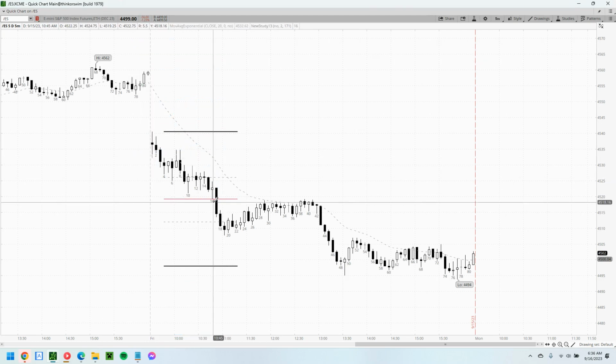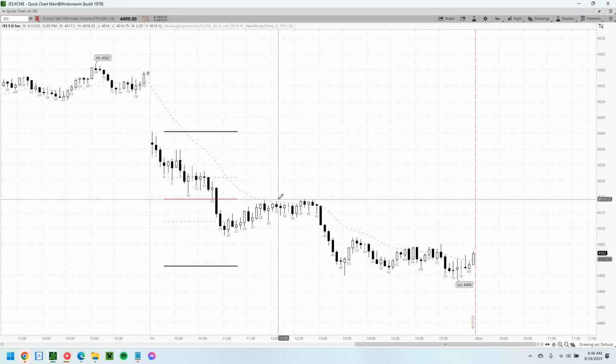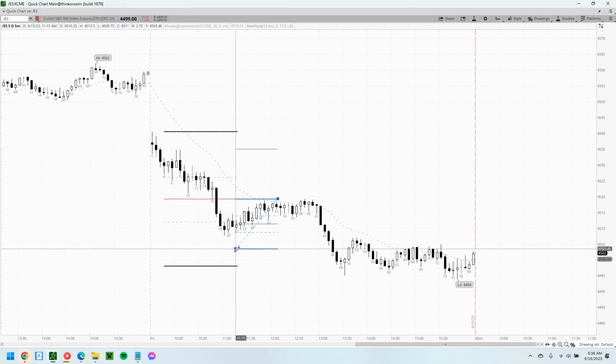And if the wedge fails and you get a breakout down below the wedge, traders will look for a measured move down of the wedge. And so you can see whether you want to call this a wedge or a trading range, it's fine. It doesn't matter. As long as you know when you see bar 43, it's a big bear surprise, probably likely to get a second leg and potentially a measured move down. You know that you might get a measured move down of the wedge, this second wedge.